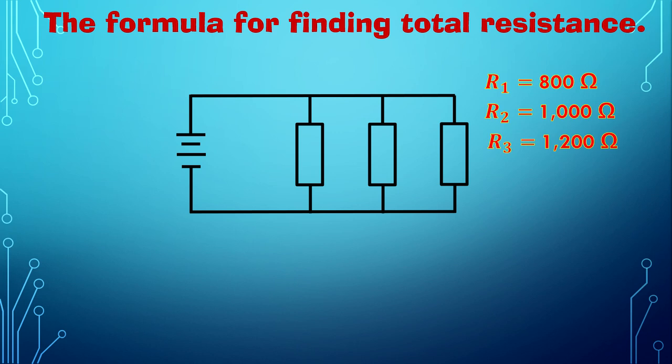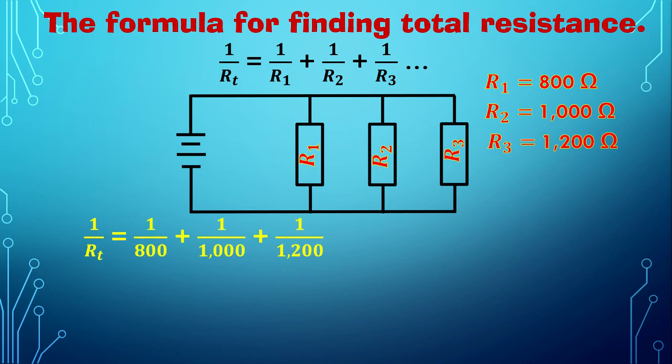All right, so now we have a formula for finding the total resistance. It's 1 over RT equals 1 over R1 plus 1 over R2 plus 1 over R3. Okay, and I've had students who said, oh, well, since all of those are in the denominator, can't we just add those up? No, we cannot just add R1 plus R2 plus R3 to get our total. Now, we can do that with a series circuit, but with this one, remember, when we're adding fractions, our denominators would have to be the same.